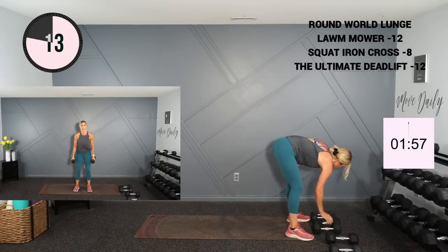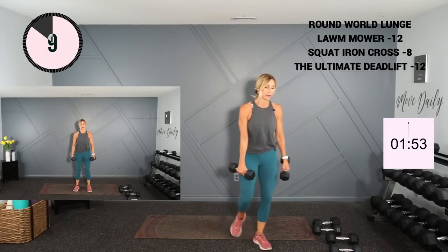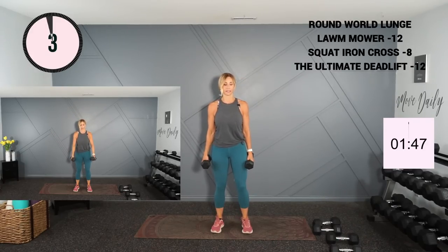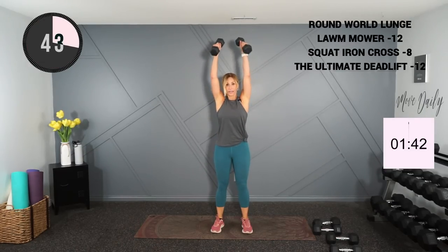Squat iron cross. I'm gonna hold 8s. Challenge. Okay. Two more exercises. Squat first, then ceiling. Squat, ceiling, side, center, and down.